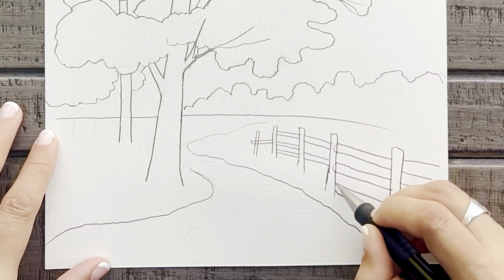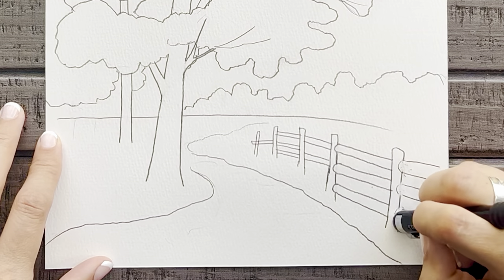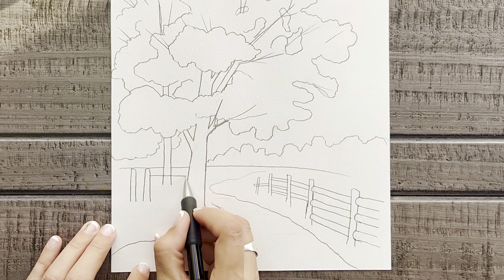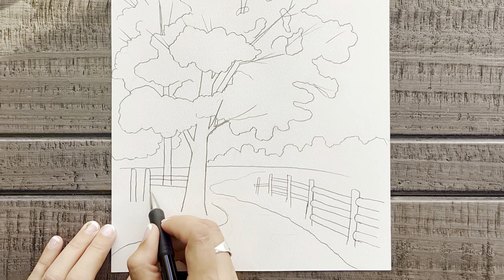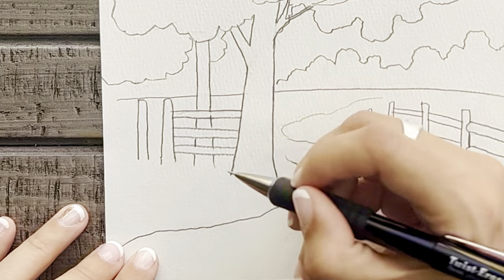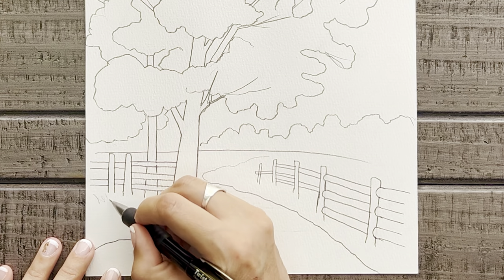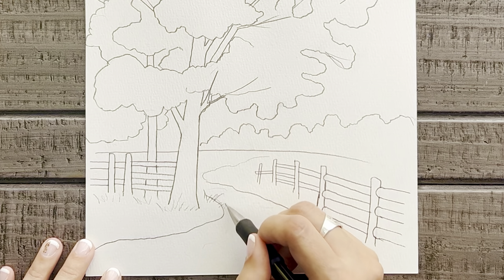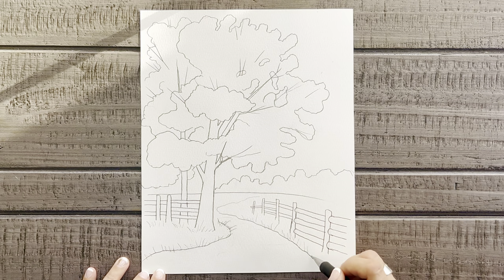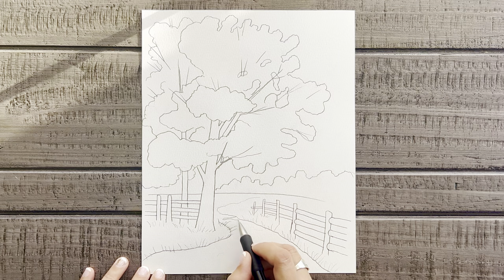At this point, you can choose to keep this drawing simple by just keeping these crossbars straight, or if you'd like to, you can round off some of the ends. On this fence over here, don't forget to erase or add lines to help make this tree trunk appear like it's behind the fence. Then I'll add in some little grass lines here and there, focusing them mostly at the base of the fences or trees and along the road's edge. And lastly, let's pencil in some shadow shapes and lines in the road or pathway.